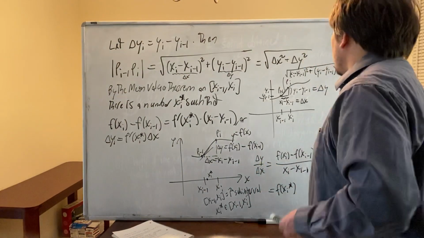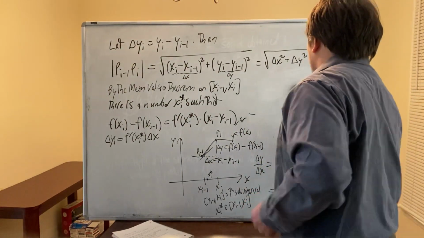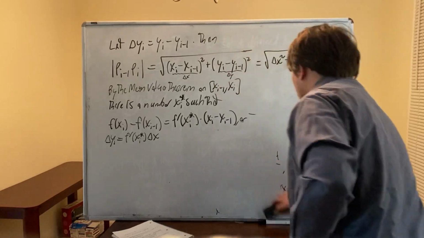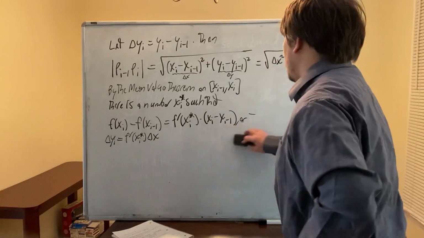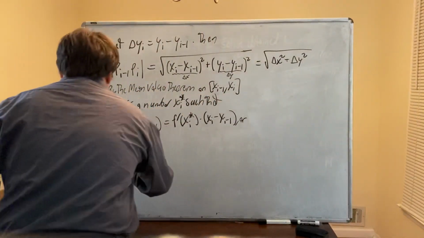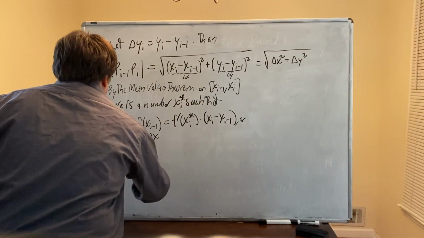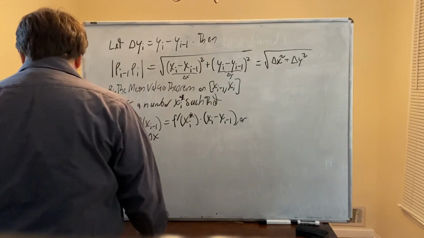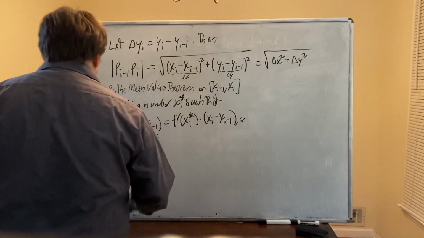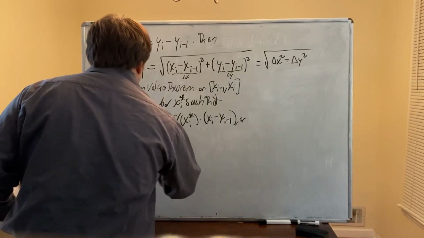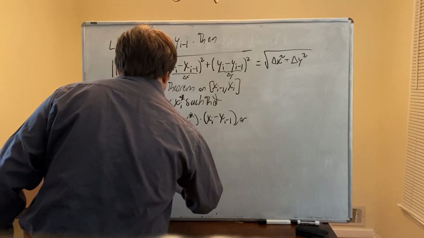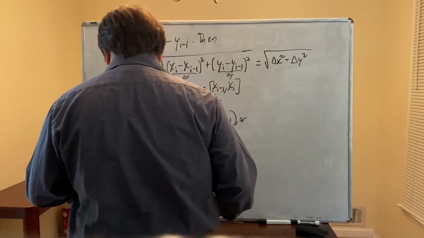Okay? And so now we're going to erase all of this, because that was to explain that one statement there. But that's just explaining the mean value theorem. It's not explaining this new material. Therefore, the length of p sub i minus 1, p sub i, is equal to the square root of delta x squared plus delta y squared, which we showed before.